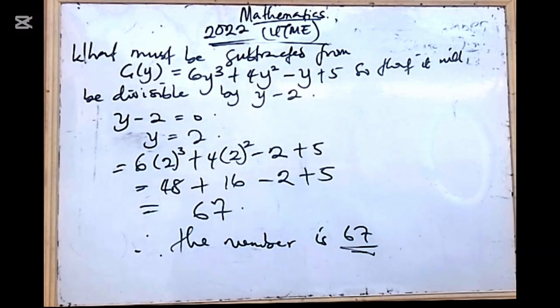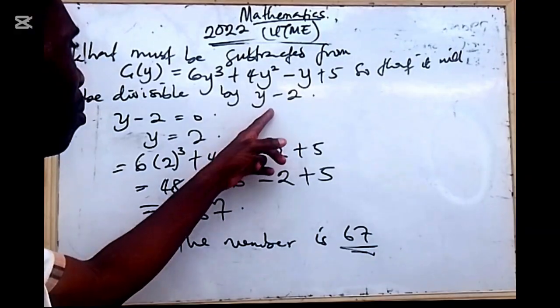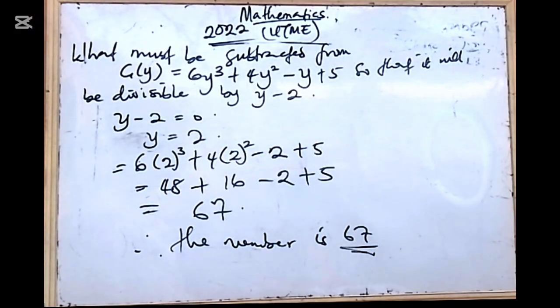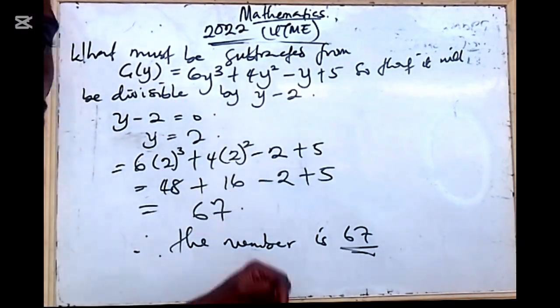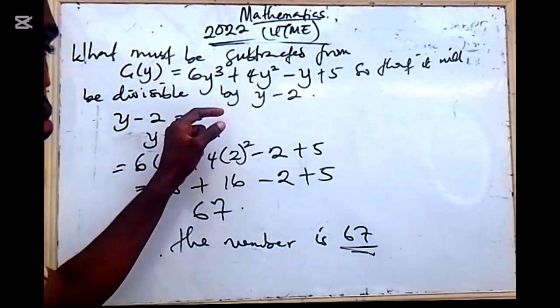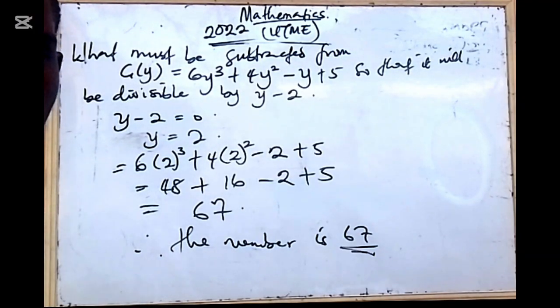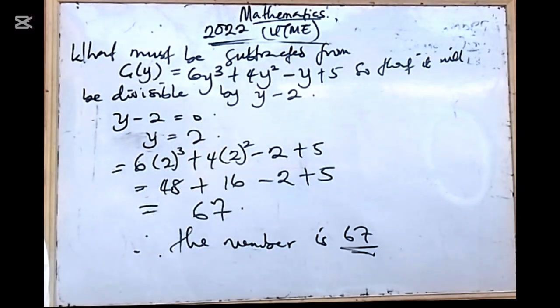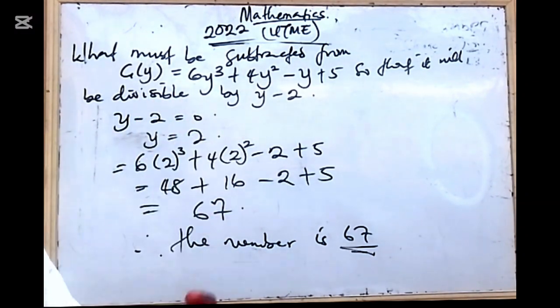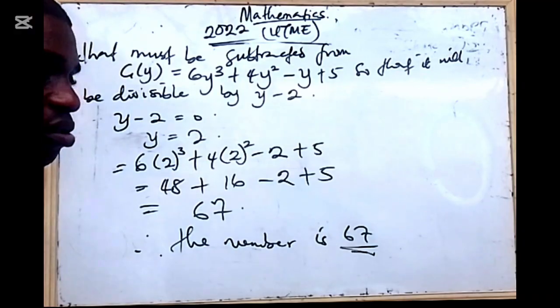But I have a question. Please, how do you get out 2? y minus 2 is equal to 0. That means y is 2. I draw this 2 out. What if I'm given 3? I'll just use that. If it is minus 3 that is there, that will be y equals 3. If it is plus 3 that is there, that will be y equals minus 3. So we now try it, put it inside, then it gives this.